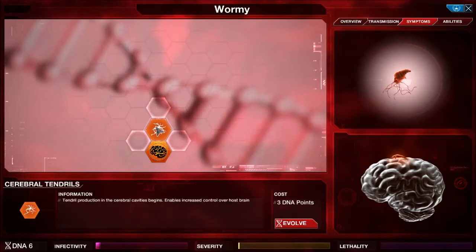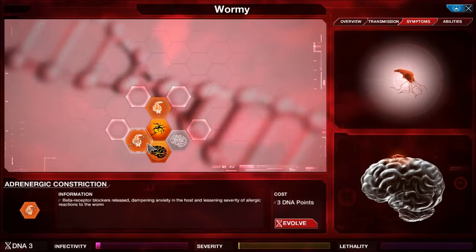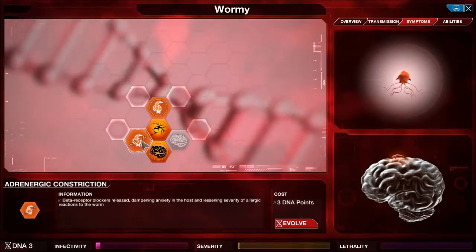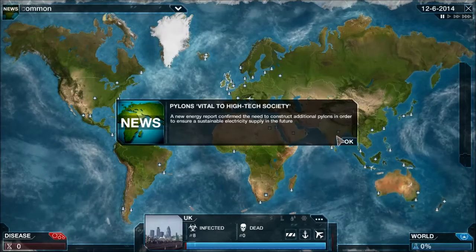Cerebral tendrils. Tendril production in the cerebral cavities begins. Enables increased control over host brain. Let's do it. Frontal mesh. Tendrils mesh with frontal lobe, the conscious thought center, and gain ability to mentally manipulate hosts. Beta receptor blockers released, dampening anxiety in the host and lessening severity of allergic reactions to the worm. I guess that's good. Let's grab that anyway. Keep going.